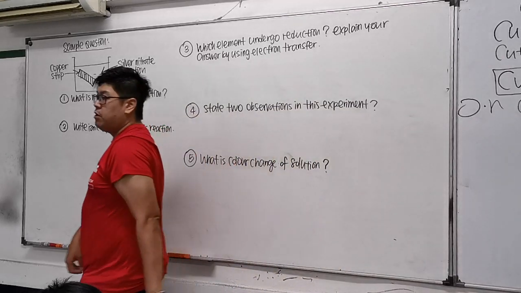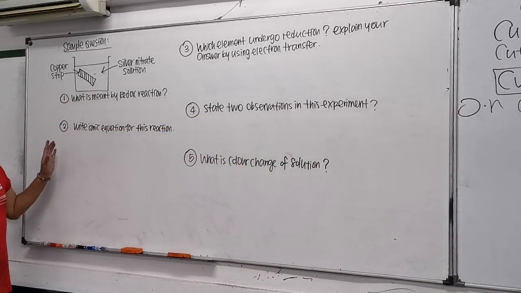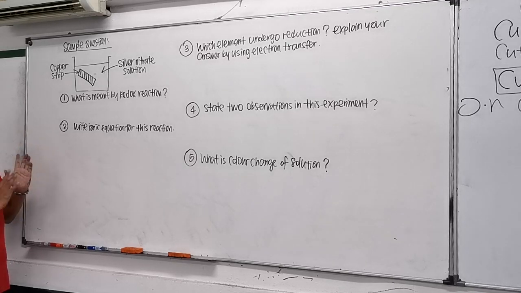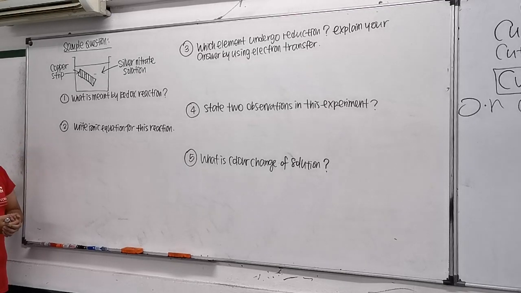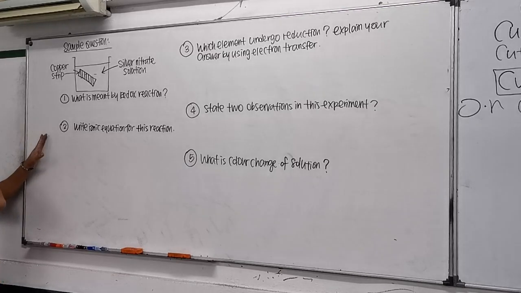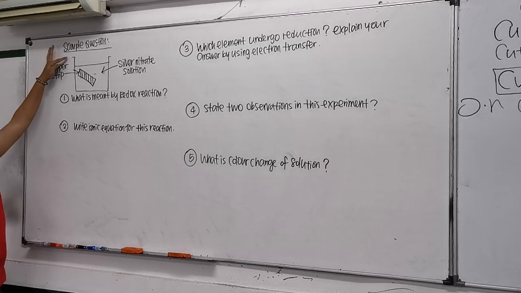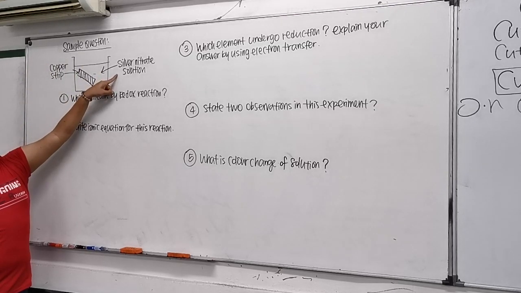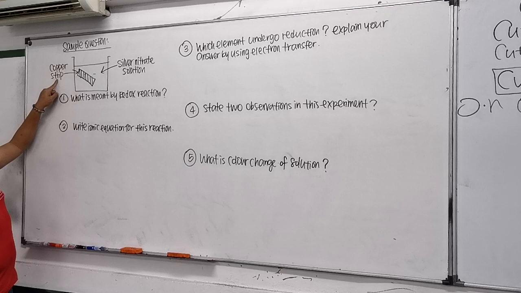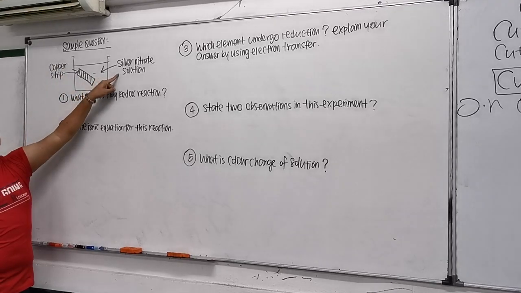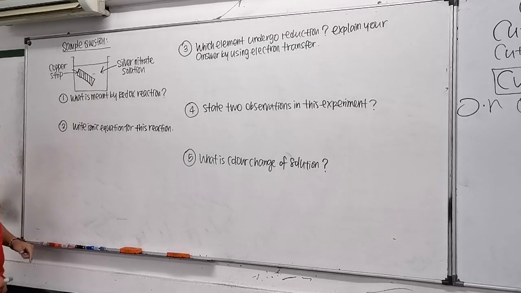Alright. So guys, let me show you one question. This is a sample question of how they can ask you about metal displacement in your examination. Come, let's do this together. You can see there is a copper strip and there is a silver nitrate solution. Okay guys, remember when you see a metal going into a solution that also has a metal, that is metal displacement.